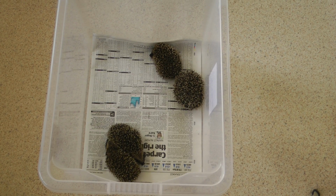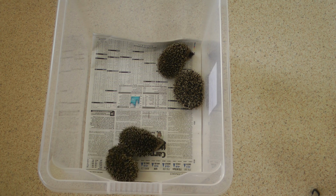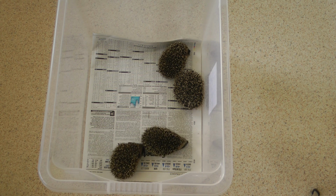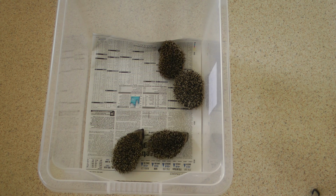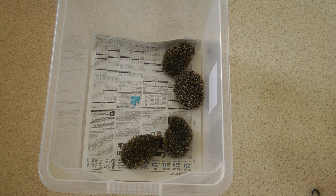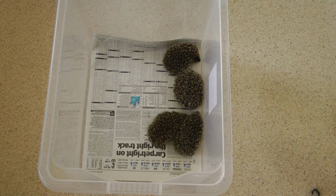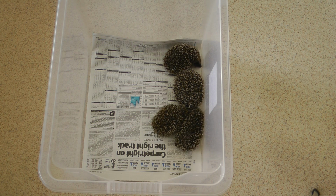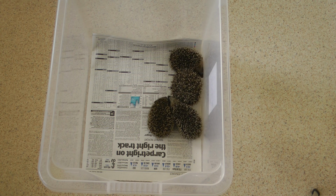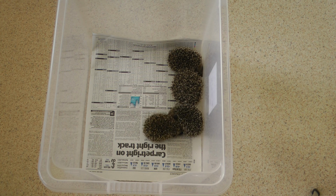So I'm going to feed them now. They're really messy feeders. They really are. So I've got a separate box, a little plastic box there. The problem with cardboard boxes is that the blighters climb out. They're pretty good at climbing out, but this plastic with its smooth sides, they can't climb out of it. So I line it with newspaper because the food gets everywhere.